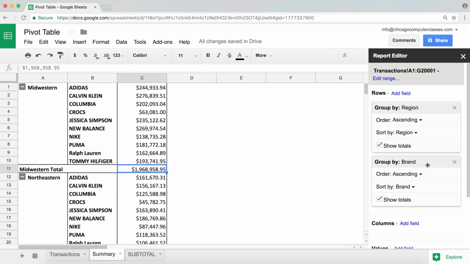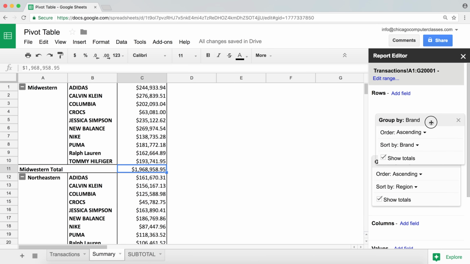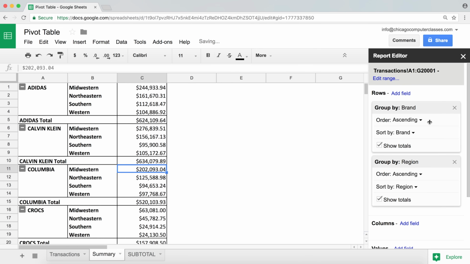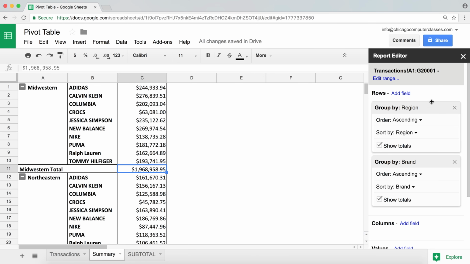Now you could change this. So if I just move the brand above region, I'm going to get the opposite breakdown. I'm going to get each brand broken down by each region, as we have right here. So we have each brand by each region. So that's great. Now, usually in this particular case, we probably would want this. Makes a little more sense, or at least easier to read, but it will vary from case to case. You're gonna have to know what you want to get as a report.